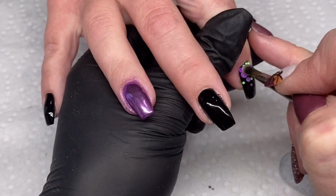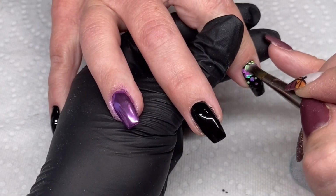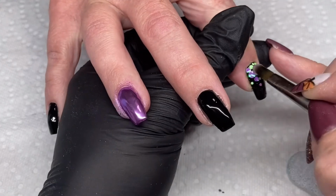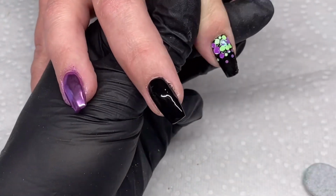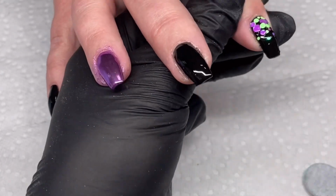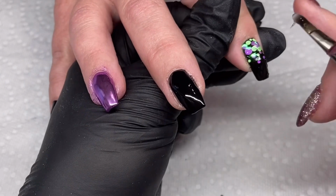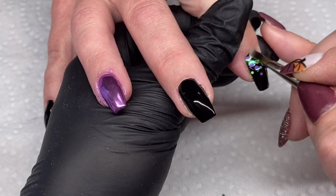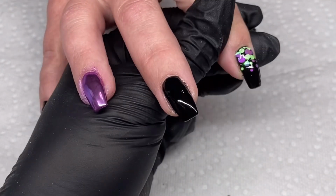So I will be also showing you encapsulating that confetti glitter. I was lucky enough when I encapsulated it, the nail was perfect. It didn't need filing, so I will not be filing the confetti glitters later. I put enough of that Brilliant and Universal on them, but yet the nail wasn't too thick and it kept its shape, so I didn't have to file this one later or any of the other confetti glitter nails.